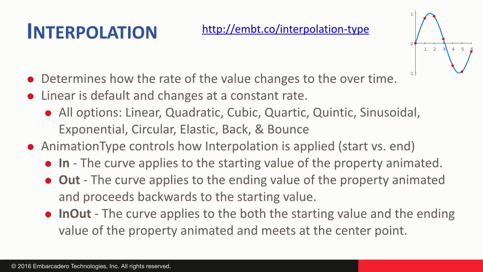But interpolation is more flexible in that you can set it to different types of interpolation, including things like elastic and circular and bounce, which gives it some more erratic type behavior. So it's just more effective. Quadratic is probably the most common one you'll use, but you have lots of options to choose from here as far as different ways to have it interpolate.